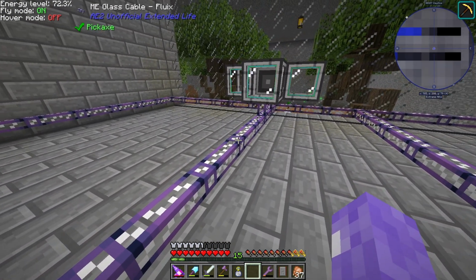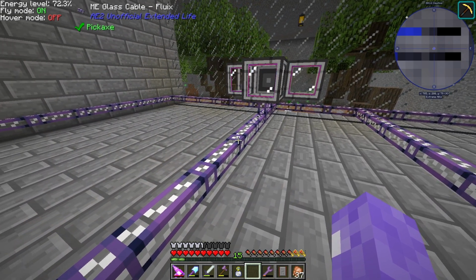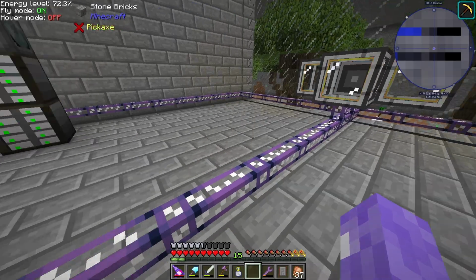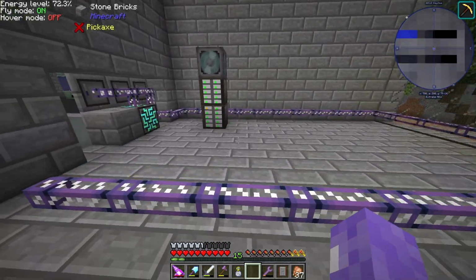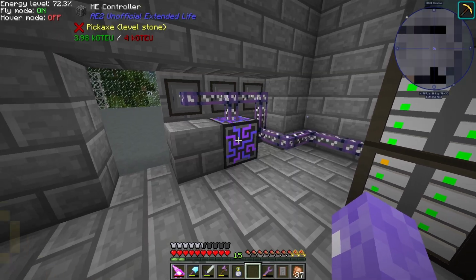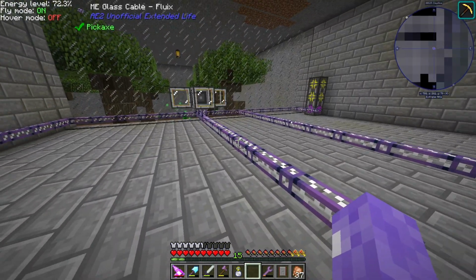I also want to change out these glass cables for the covered cables because they convert at a 4:1 ratio. So each one of these will give me 4 of those cables. And because we're not using channels, we don't really have to worry about them being smart cables or how they're running off of these ME controllers. Now, there may be some issues that arise in regards to that, but I haven't run into that yet, so I'm not worried yet.